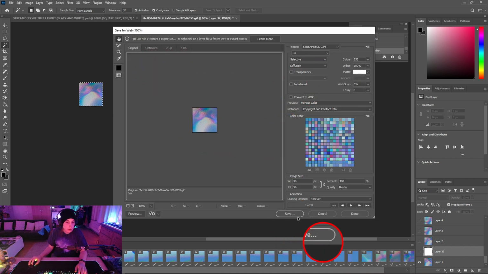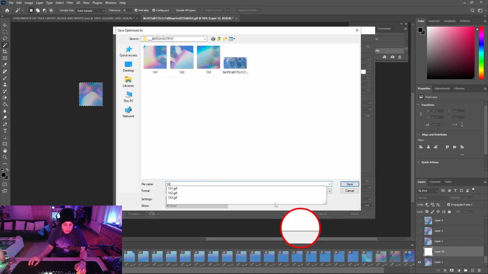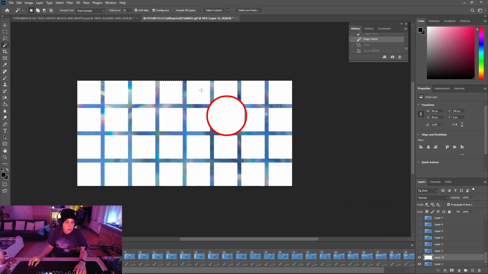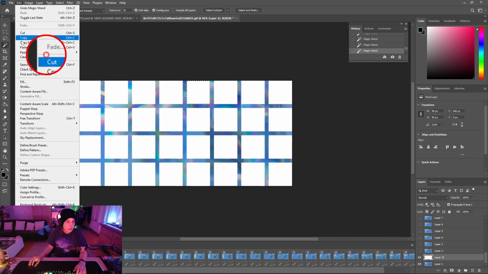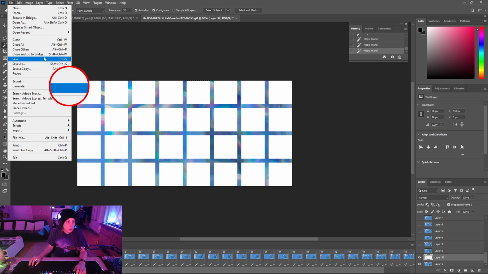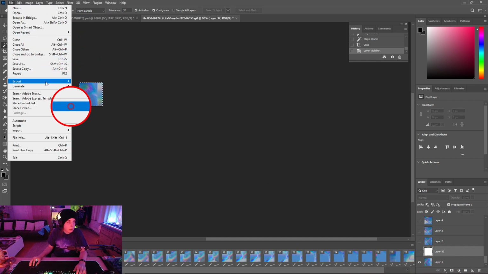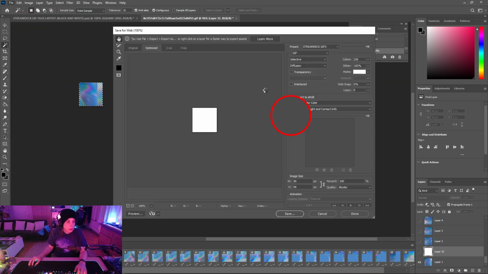Select original, save 1x4, press the magic wand, select tile 5, don't forget to crop, because otherwise you'll make a mistake and your automation will be screwed.